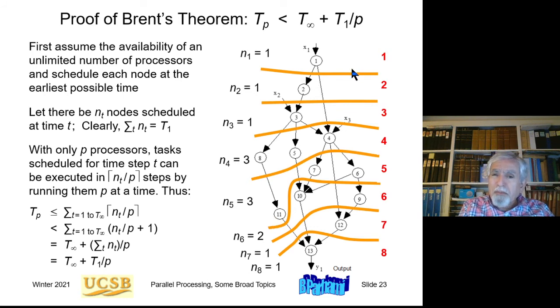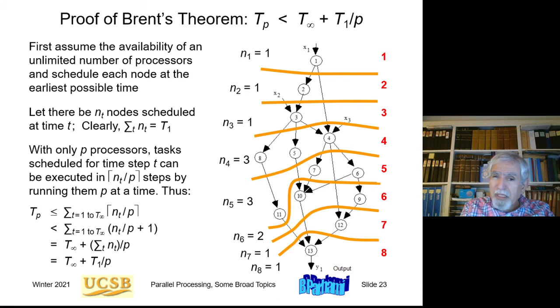Okay, now Brent's scheduling theorem says, let's execute the layers one at a time. So here I have 1 node in this layer, and if I have P processors, the ceiling of 1 divided by P is how many time units I will spend here. So basically 1 time unit. I need 1 time unit for this. I need 1 time unit for this. I need 3 divided by P time units for this. So N4 is equal to 3. There are 3 nodes. And if I have 3 processors, this will need 1 time unit. If I have 2 processors, this will need 2 time units. Okay? So this is a naive scheduling algorithm because I don't try to optimize. I just go layer by layer. Within each layer, I know that the tasks are independent of each other, so no problem can arise.